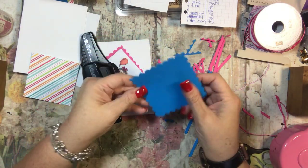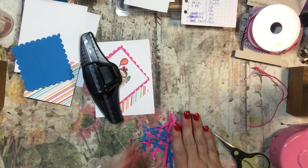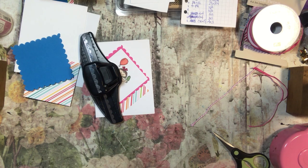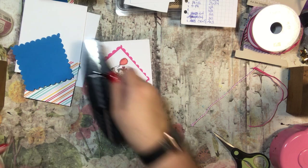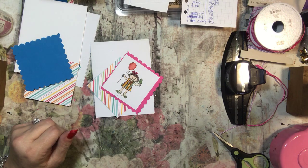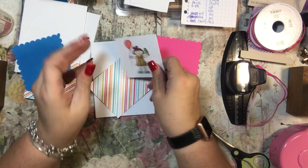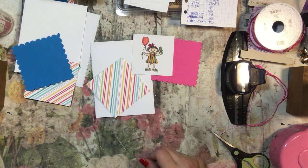Let's pull that one off. There we go. Okay, let's get these out of the way. Those I might still be able to use. Pink and blue. I picked those colors because when I saw the cotton candy in the stamp, I thought pink and blue always remind me of cotton candy. I even colored the cotton candy pink and blue on the little guy. Okay, so let me show you something that I was talking about. So let me find a pink that might match or come close to it. Where's my watermelon one?